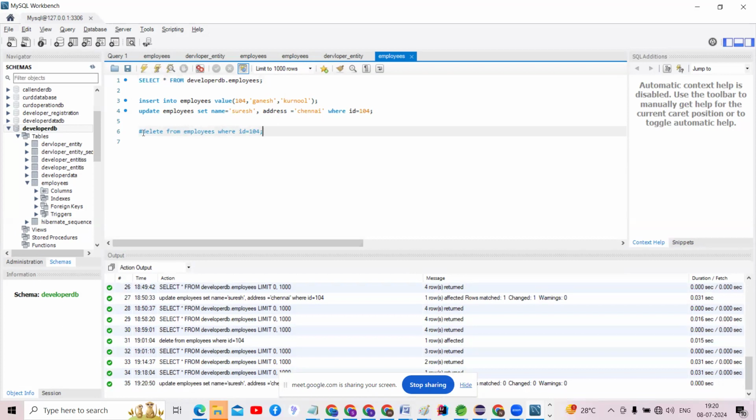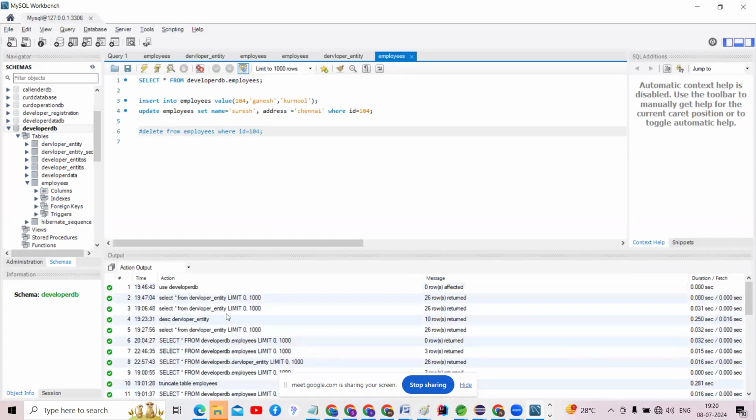Yeah, user developers, or else you can use that. Yeah, this is the comment inside the Workbench.